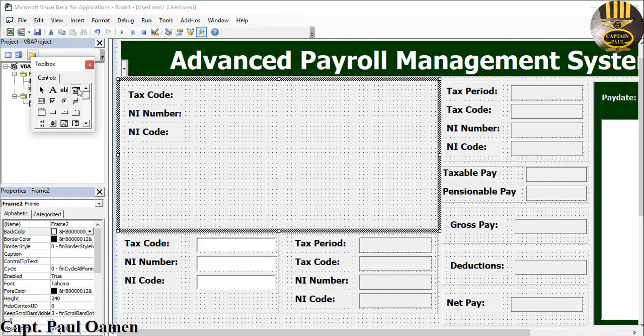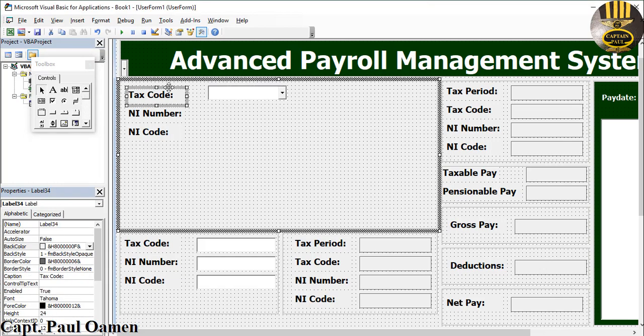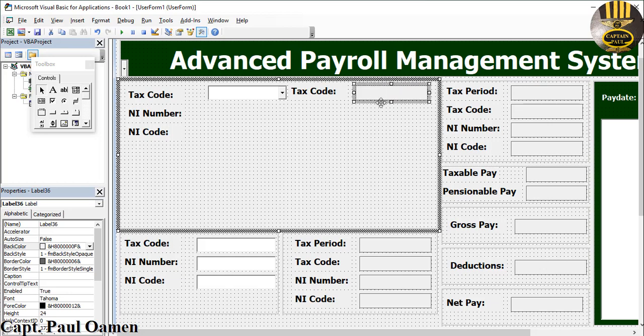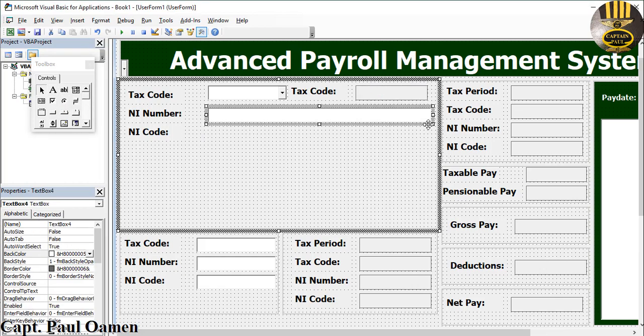And we need a combo box here. There. And the rest is going to be, yeah, text box. One text box.